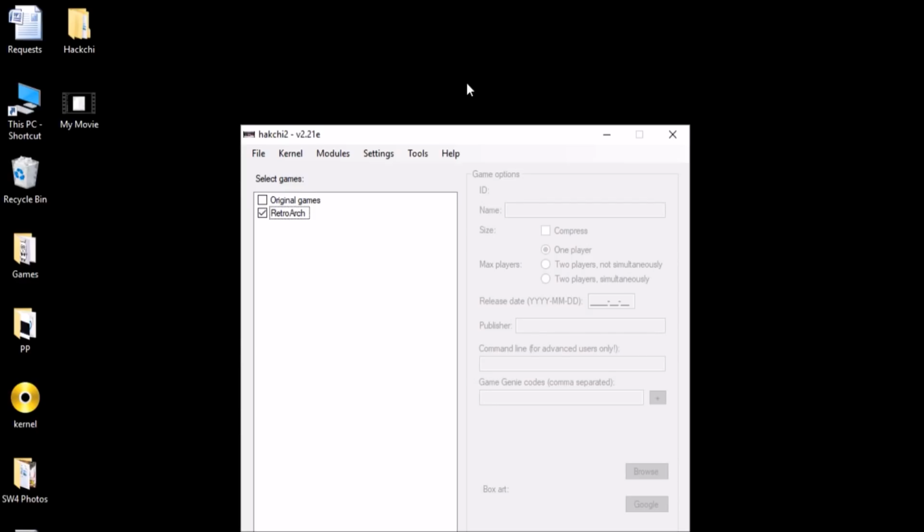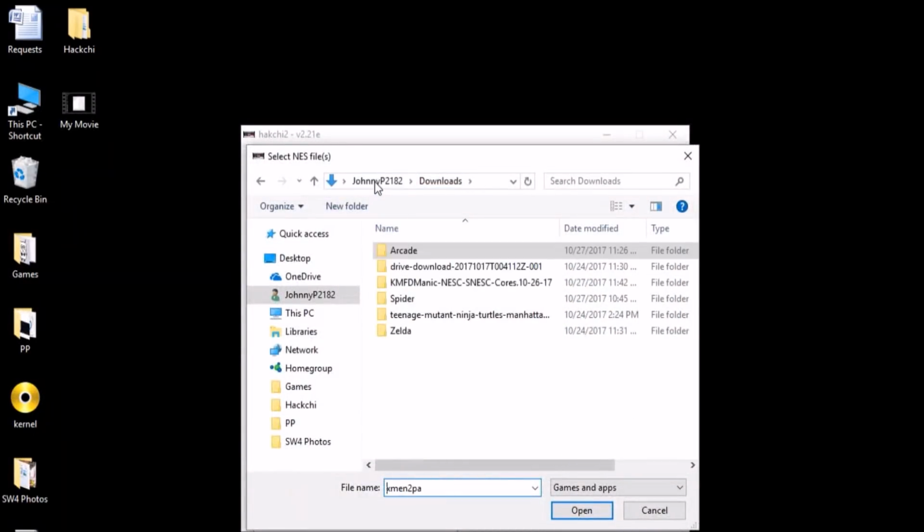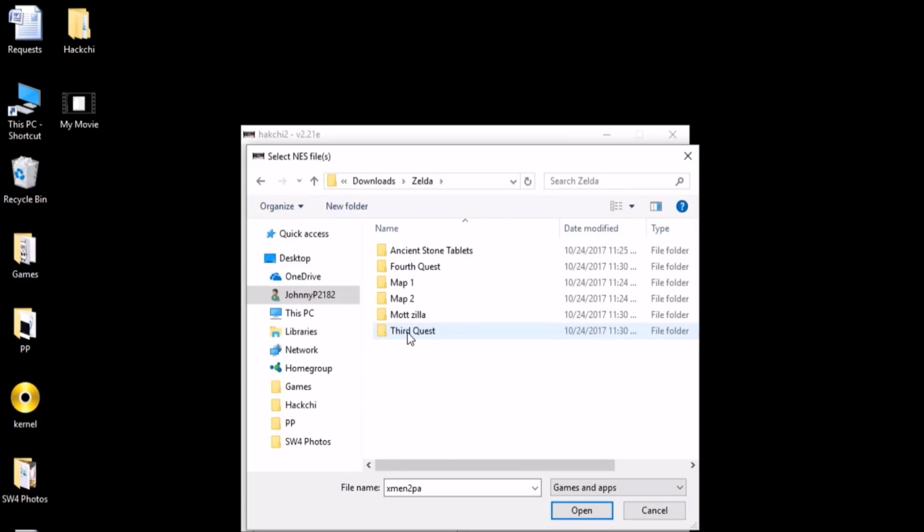Just search for BS Zelda, and it's like bszelda.com, something like that. They have all the games available there. We're going to be looking at all the versions that are available that I saw on their site. So you're going to go to the site, download the games. I put them all in a nice little folder here, because this is everything they have to offer.